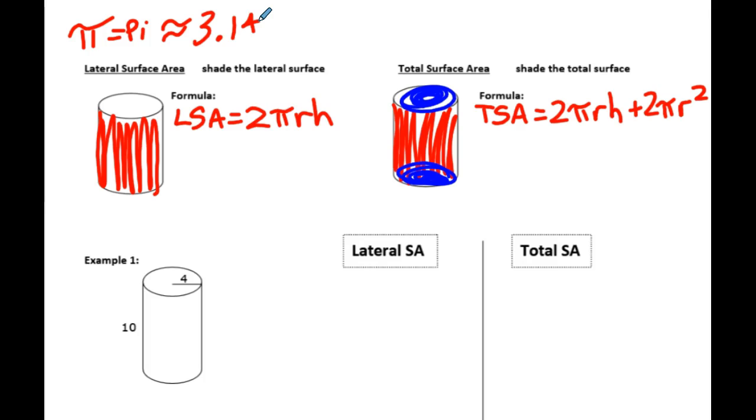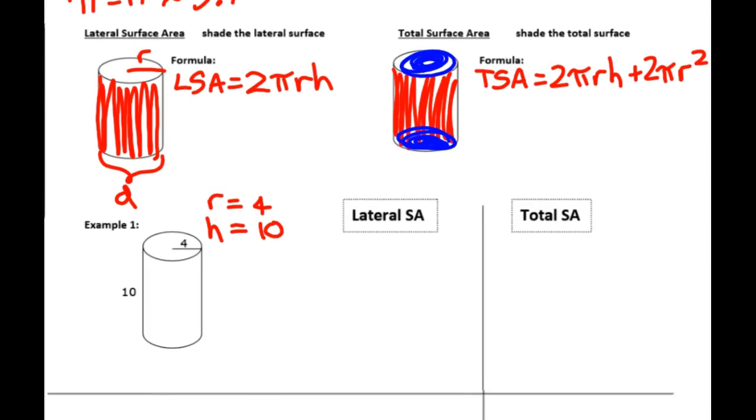Now, in my opinion, cylinders are easier because they give you what you need in the picture. You don't have to figure out big B or big P, okay? So, what is the radius? And let's back up. What does radius mean? Halfway across, right? From the center to the edge of any circle is R. What do you call it when it's all the way across? Letter D for diameter. Okay, so radius is half, and diameter is all the way. So, what's the radius here on example 1? 4. And then what's the height? 10. Now, wasn't that easy? Didn't have to really do anything extra.